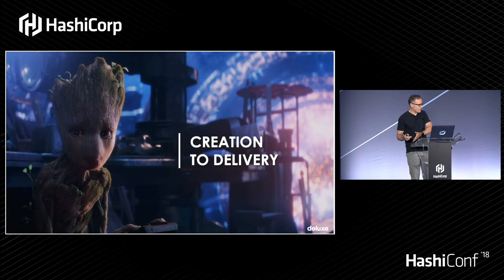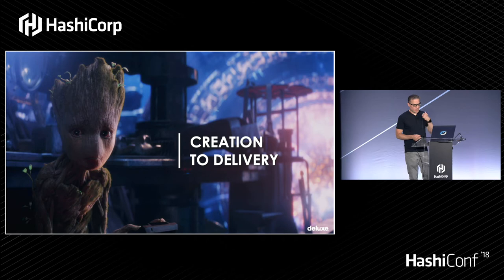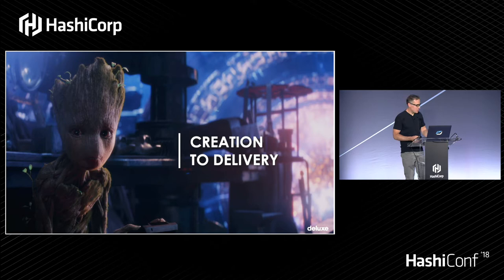We work on a platform called One. If you think about things like film processing or film distribution to theaters, traditionally that's been hand-carrying drives because they have to be encrypted to protect the movies. A lot of LTO tape libraries as well — it's a very physical process. The digital supply chain for aggregating episodic and feature films has been very hands-on with lots of CSRs and people involved. Our whole goal is to automate everything to make this fully automatable end to end, which is not an easy task.